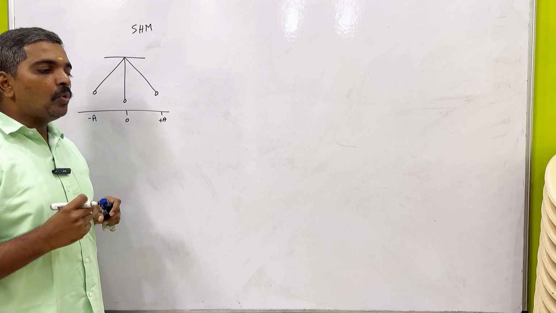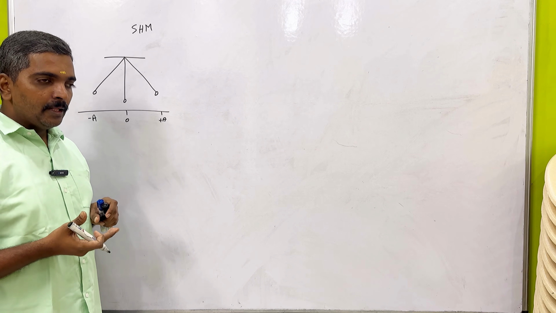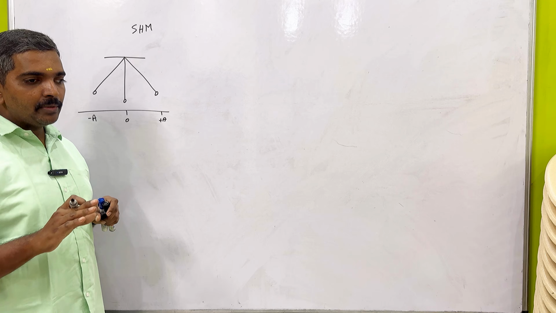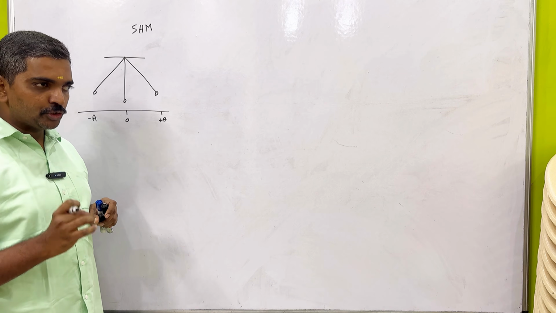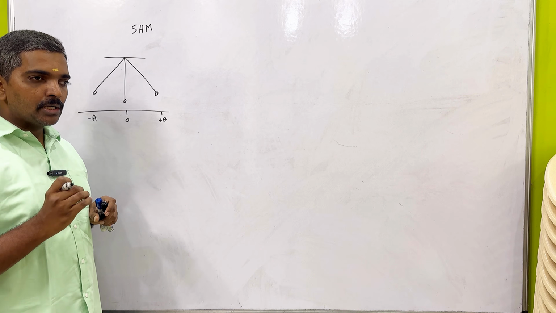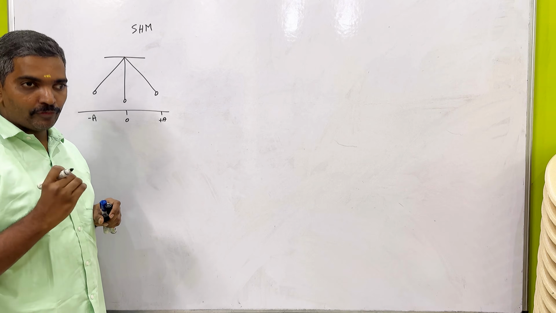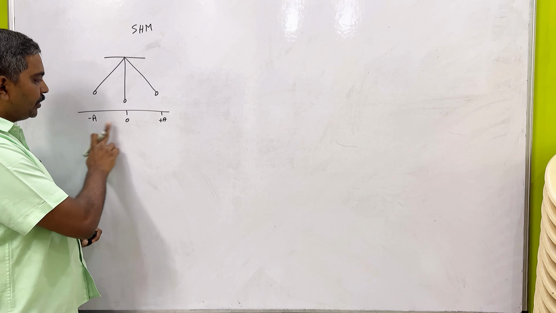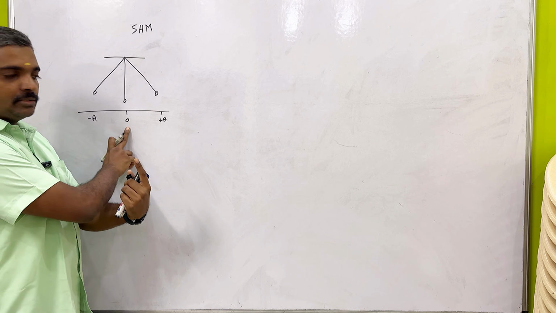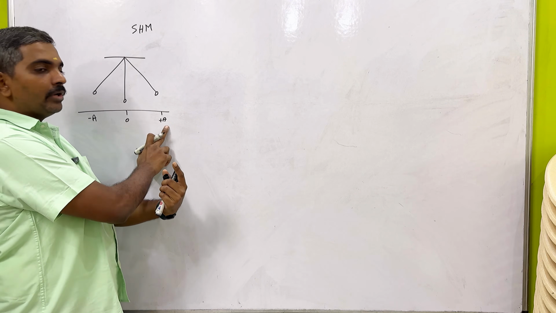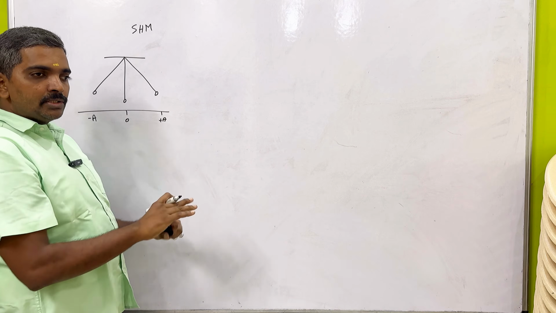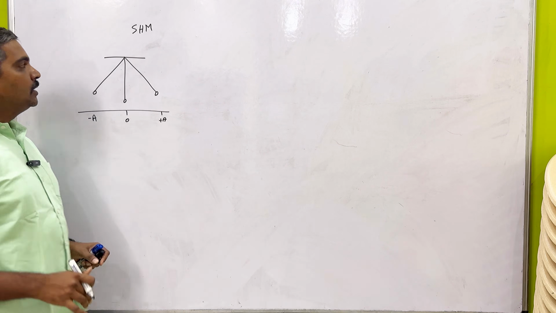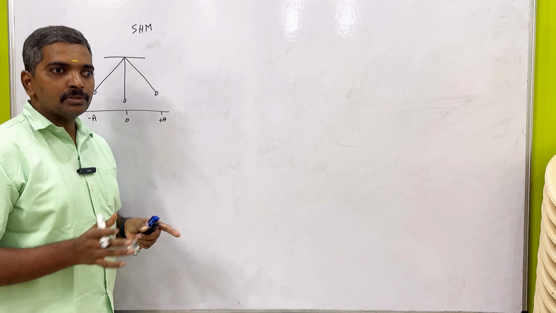Then what is meant by periodic motion? Periodic motion is a to and fro motion about the mean position, where the particle should travel through the mean position at regular intervals of time. If the time taken by the oscillator to move from here to here is 1 second, the time taken to reach from here to here also should be 1 second. Then it is said to be periodic motion. So all oscillatory motions are not periodic.